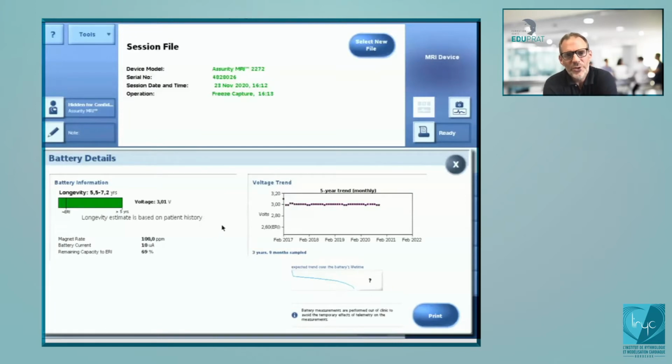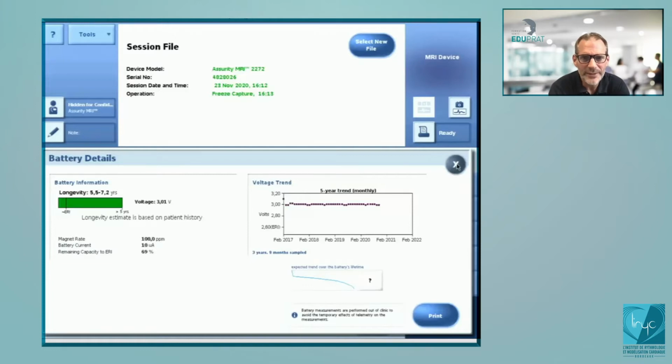Okay, you see here there is the magnet rate, so it's 100 beats per minute. A few years ago, did any students or fellows know the magnet rate at the onset of the device and at the ERI? Now, just so that you know, it's 100 when it is new, and it's 85 when it is old. So something important about the magnet rate.